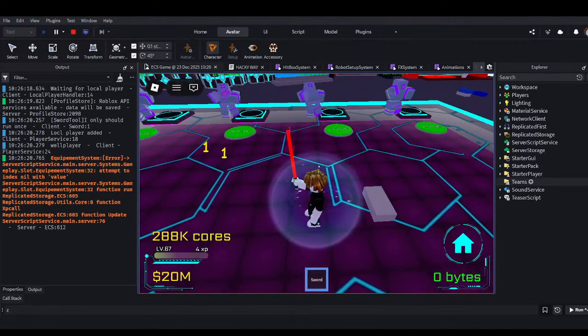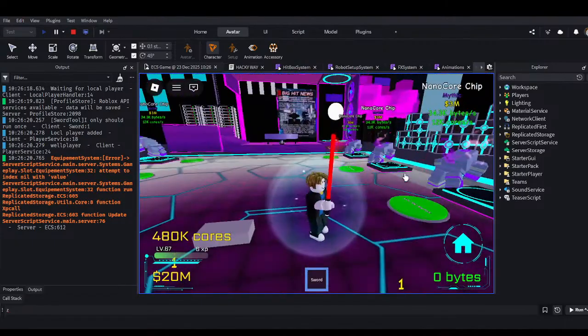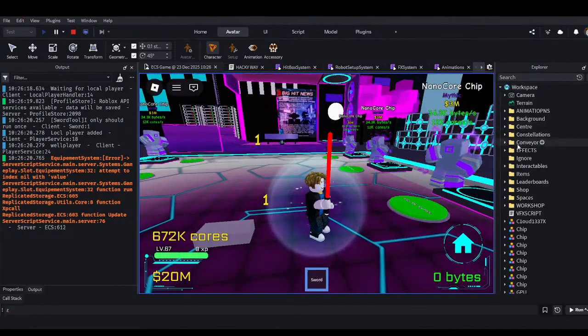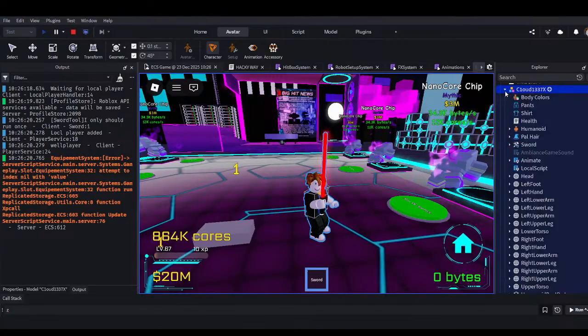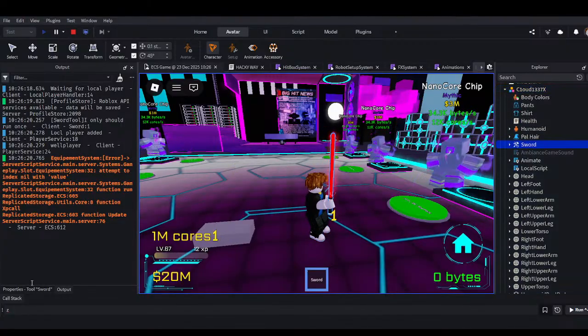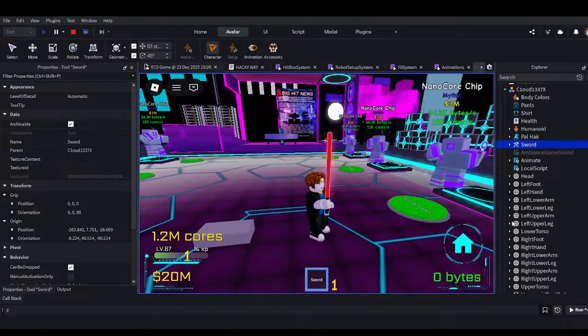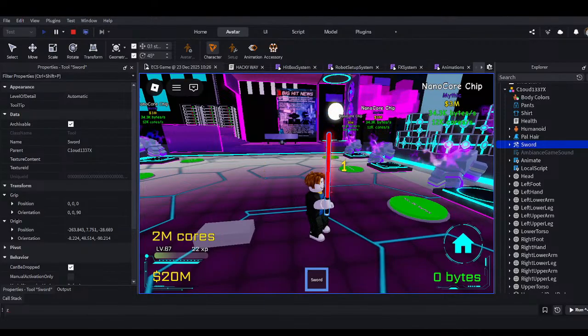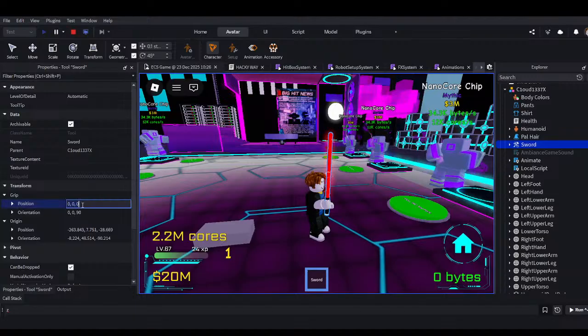Okay, look. So you come, you play, so you can see how it looks. You go to your character, cloud. You go to the tool. Then you change the grip.